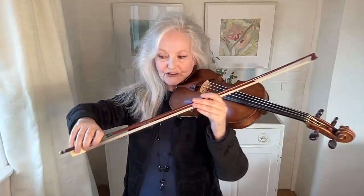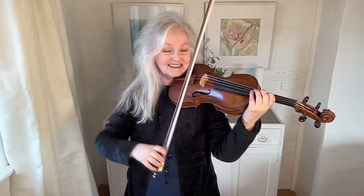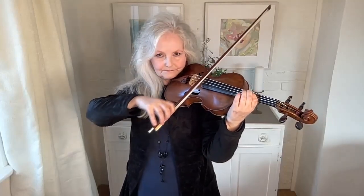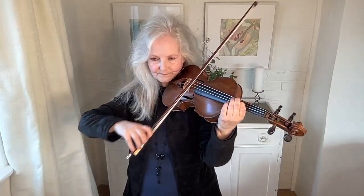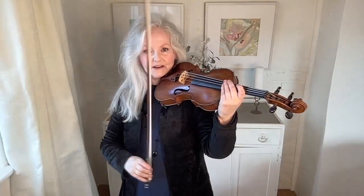You will see a lot of violinists straightening their first finger in order to transfer the heaviness of the arm, the weight of the arm, into the bow. It's actually essential to use your first finger for this, because if you try to do it just with your fingertips, it's very difficult. Playing loudly just with your fingertips is awkward — the whole hand and wrist start to press down and get rigid. So the first finger is the crucial thing for dynamics.